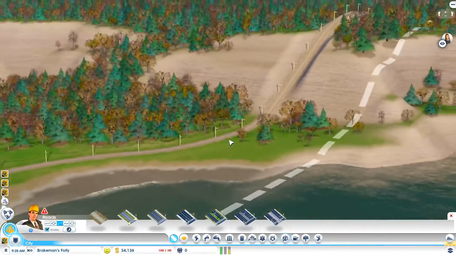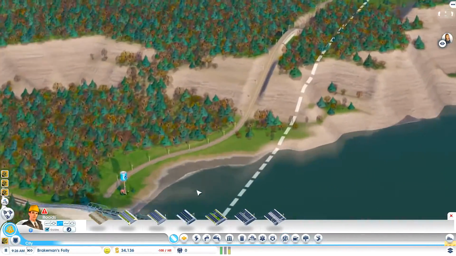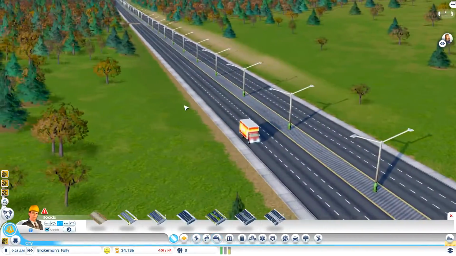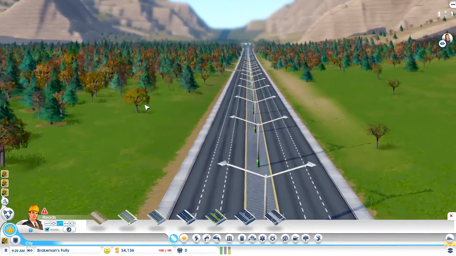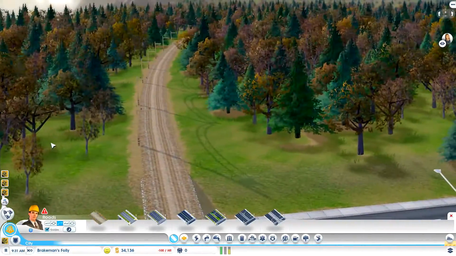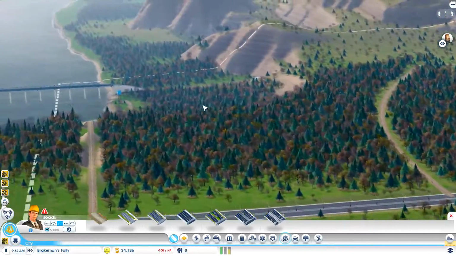I saw power lines going from the water. I didn't realize that there were power lines. Oh yeah, now that you look at it. Well, these are just a highway. Does this have power lines? Oh, it does. Whoa, would you look at that? It looks very, very nice.